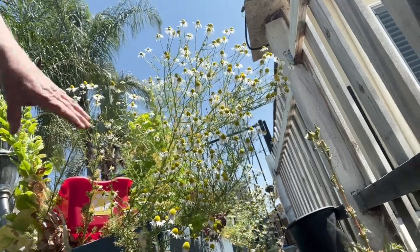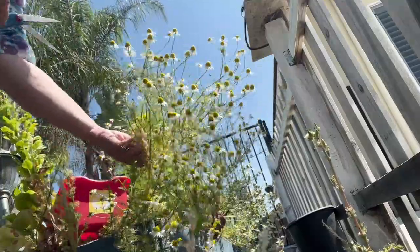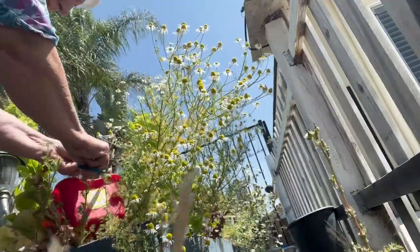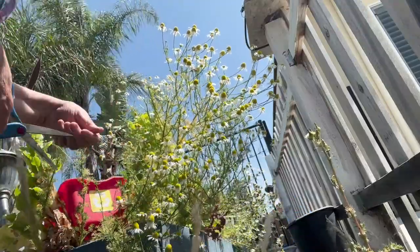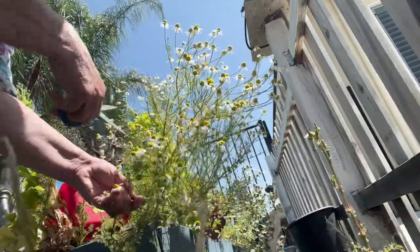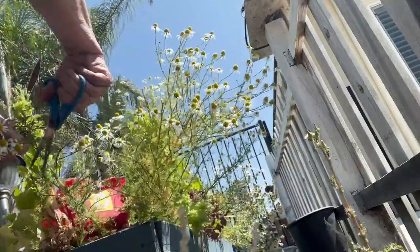All I'm going to be doing is cutting some of this chamomile. I grow this every year and dehydrate it — it's very easy to do. I make it into tea and I've got quite a bit here, although in all honesty it takes a lot of chamomile to make tea. I have a lot of new buds that will start to grow as soon as I pull these off, so in another month I'll probably have some more.